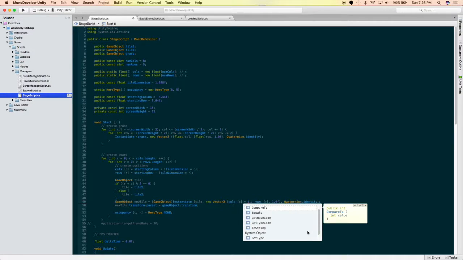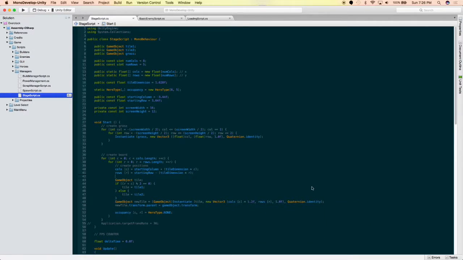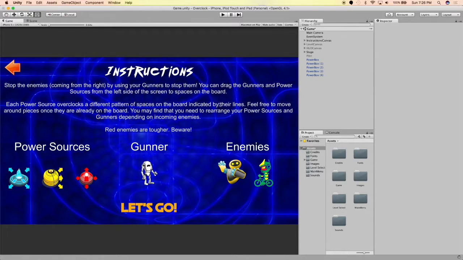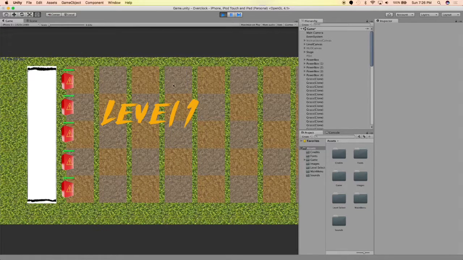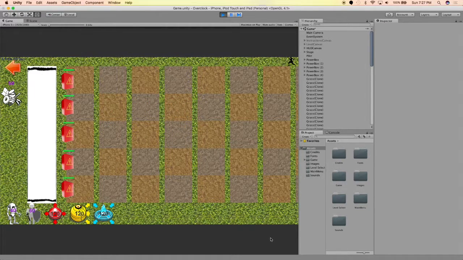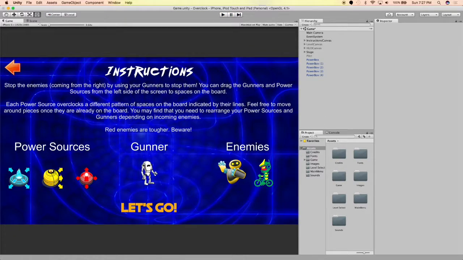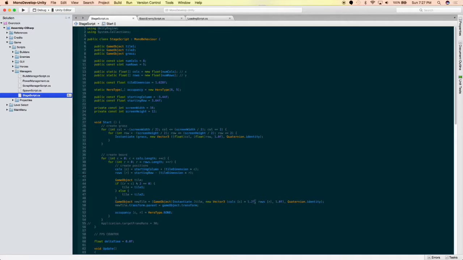So if I were to move these a little further apart, you could see that they were spaced apart, not lined up correctly. So they are tiles. That'll benefit me in the future with displaying certain statuses and things on those tiles.